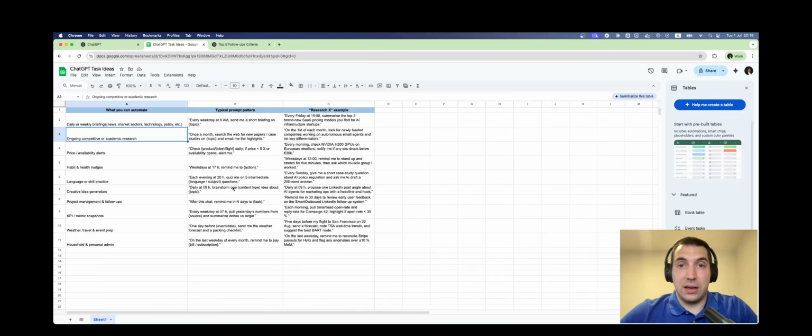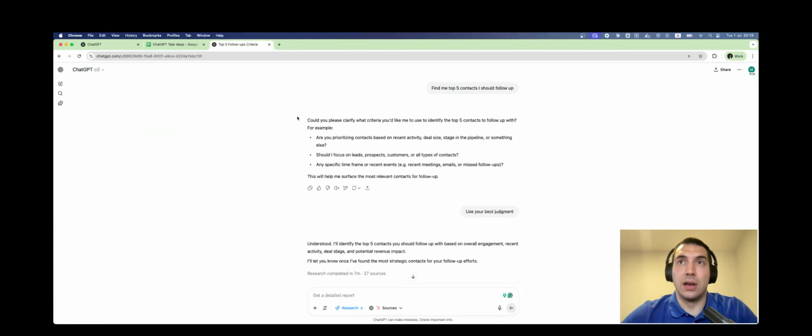The next thing that makes this more powerful is connecting ChatGPT to different other tools and then using that in a scheduled task. To do that, you do need the most expensive tier. I believe it's Pro, but I'll show you how you can connect tools and then explain how I would leverage it.